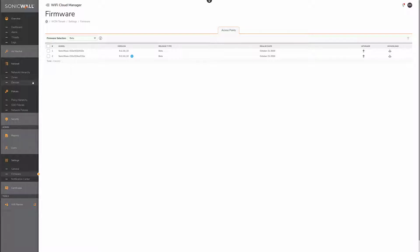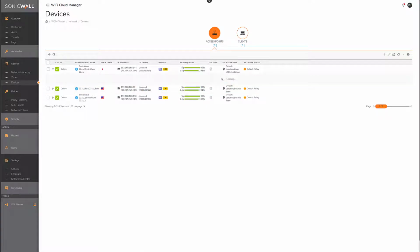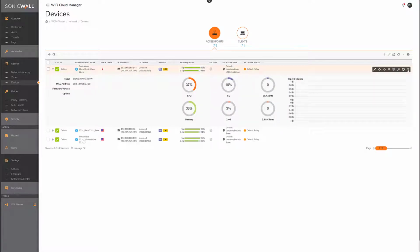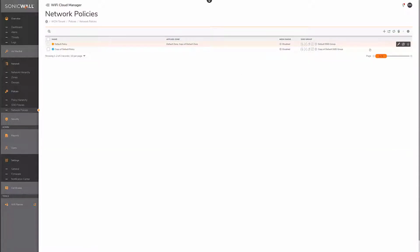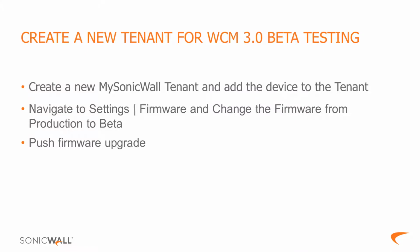Once that's complete, you can go to the network devices section and click on individual devices that you want to apply this beta firmware on. Post that, you can configure these devices with the new features that we have in WCM 3.0. Now let's look at the second option.